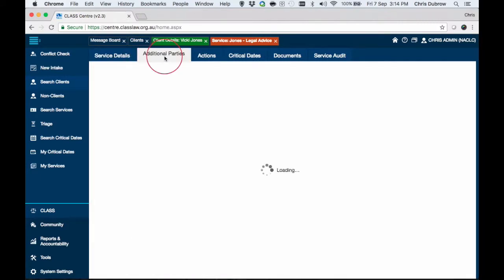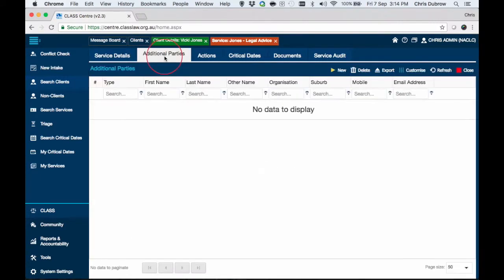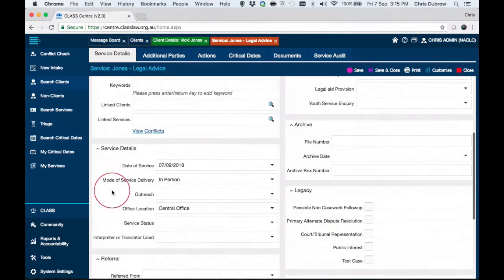Additional parties, by contrast, are copied. So again, if it's not the right other parties or related parties, you will need to delete them by just clicking in their boxes and deleting. And it isn't highly likely, you may need to put in new additional parties and conflict check them as you go in, making sure things are okay. And then the other thing that, as I mentioned, is wiped is date of service. So you will need to do that as well before you can save this.